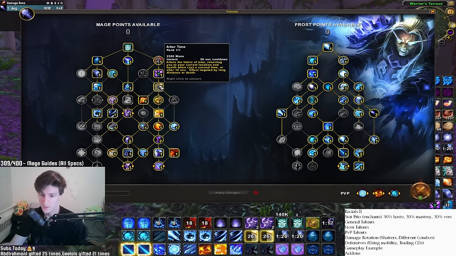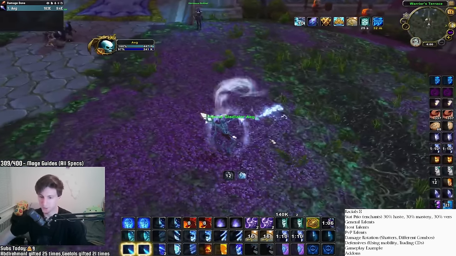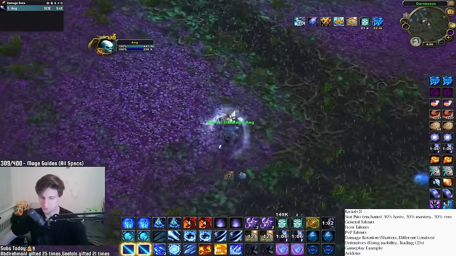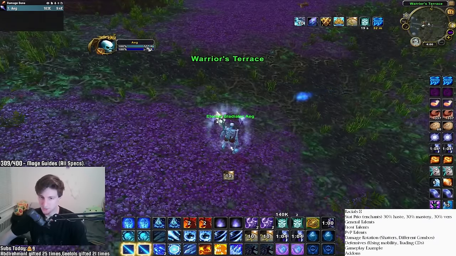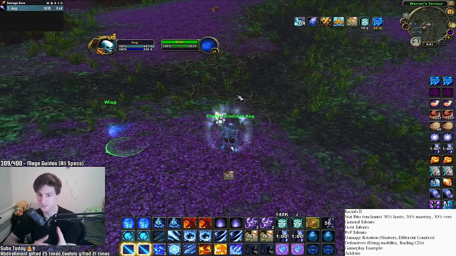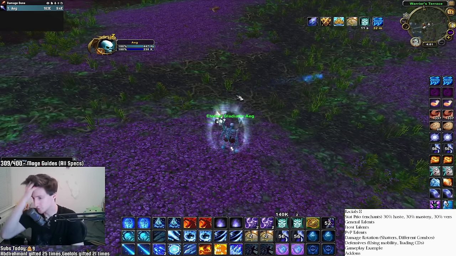50-second cooldown, Alter Time. Alters the fabric of time, returning you to your current location and health when cast a second time or after 10 seconds. So like I said, you're going to press it once and that's going to snapshot your location and your current health. If I were to press it right now, the most ideal time to press it is at the highest amount of HP possible right before you're about to take damage.